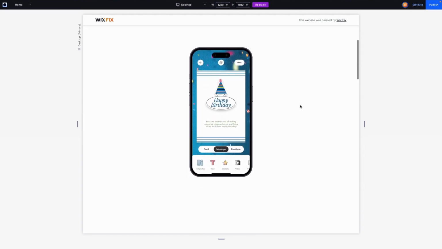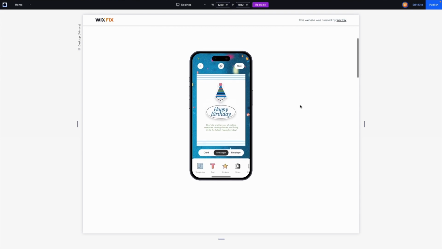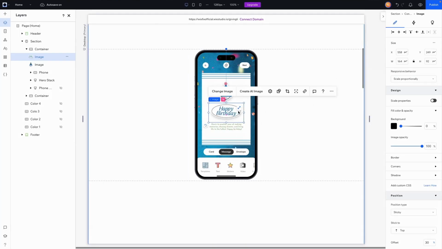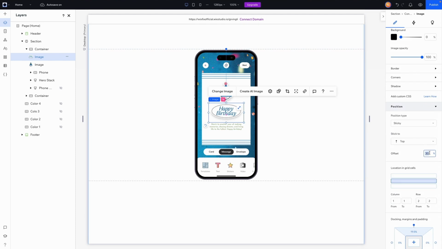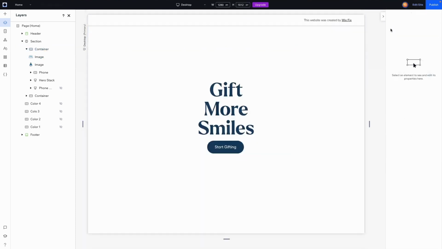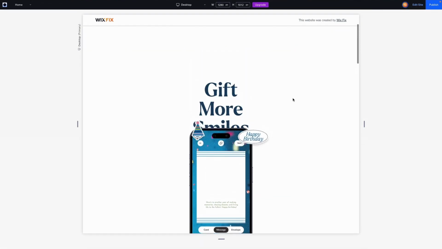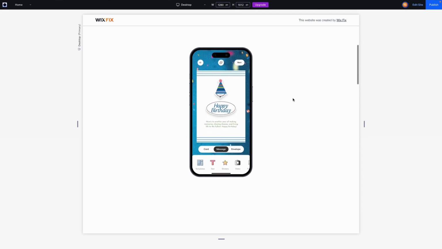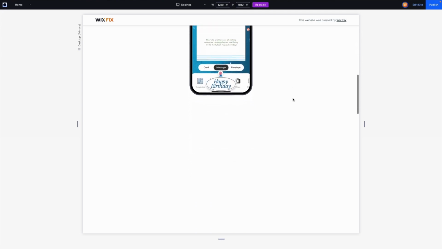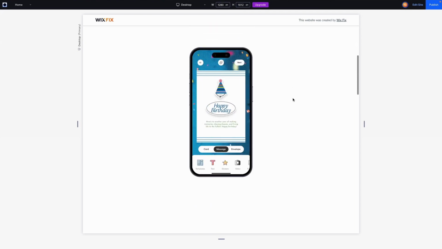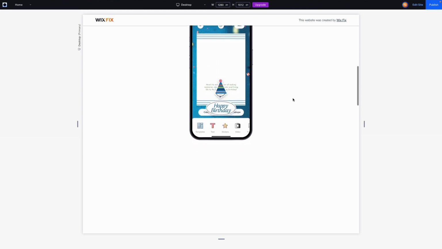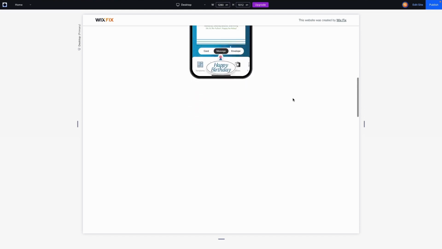So the phone stops before the icon does, which means we did not use enough. So 30, let's try 34. So we're going to preview the website. We're going to scroll, and it stopped perfectly where we wanted it to. But now you'll notice if we continue to scroll down, the phone will start moving, but the icons won't.